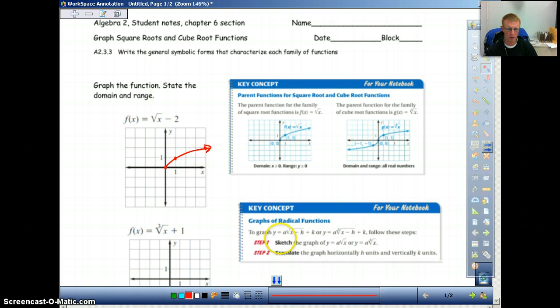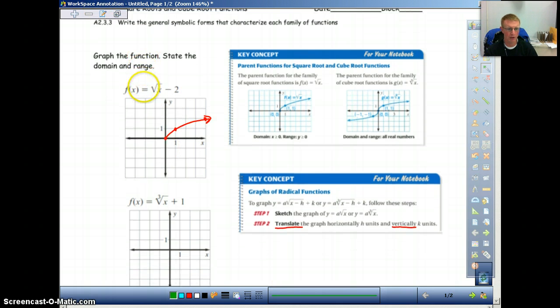Now, if you look at this, our h and our k values down here are translations, meaning it's a shift on your graph either horizontally, left and right, or vertically, up and down. Based on this minus 2, it's not underneath the square root, so it's a vertical shift. Anything that's not underneath or in parentheses on our function is kind of separate. That's going to change our y values by minus 2, meaning it's going to shift down. So our new function is going to be shifted down 2.